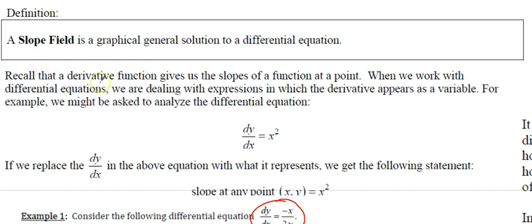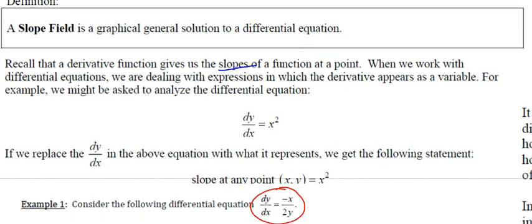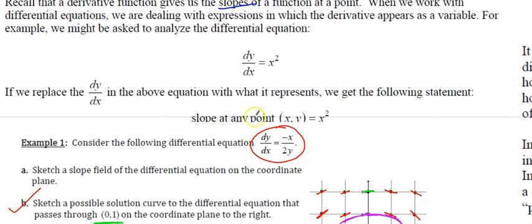Now remember, the derivative is nothing but the slope. So when we work with differential equations, we are dealing with expressions that give a derivative. So let's take a look at this example, which is dy/dx equals x squared. If we replace dy/dx in the above equation with what it represents, we get the following statement: dy/dx is nothing but the slope. So we can say the slope at any point is nothing but the x coordinate squared.